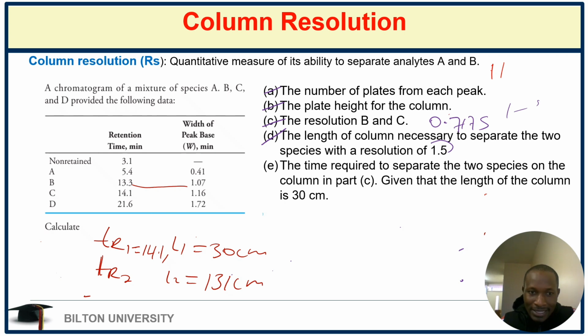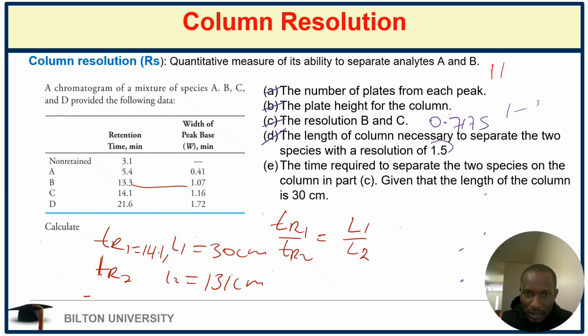So we are looking for the second retention time, retention time 2. That's going to give us the separation that will correspond to the retention time within a length corresponding to 131 centimeter. So in this case, we know our retention time TR1 over TR2 will correspond to length 1 over length 2. It's directly proportional to the time. Remember, if the length of the column is longer, then the retention time is also going to be long.